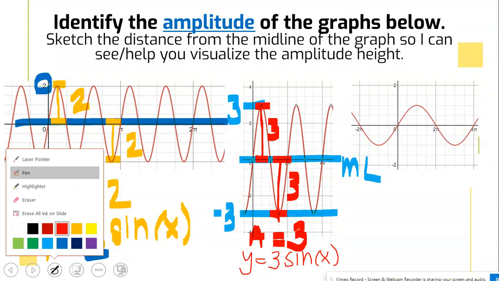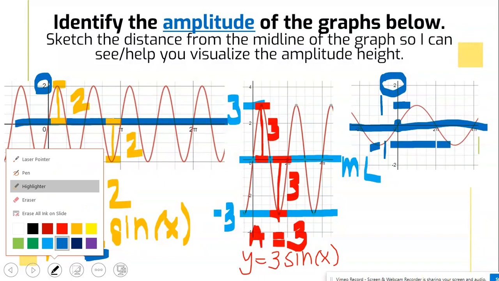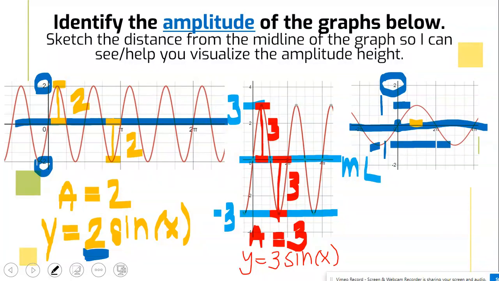Now let's do our last one. Let's take a look here. And we need to identify the midline. So even without looking at the max and min, you can kind of eyeball it. You can see like, yep, right there looks to be about the middle. Let's see where this seems to be my max. This seems to be my min. What are these heights? If this is 0 and this is 2, this looks like it's 1 and -1. And you don't even have to do this visual that I keep doing, but from here to here, that has a distance of 1. From here to here, that has a distance of 1. So obviously our amplitude is just equal to 1.